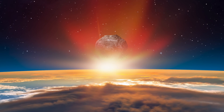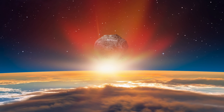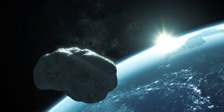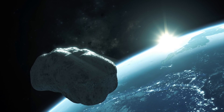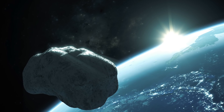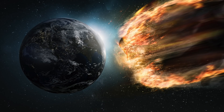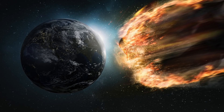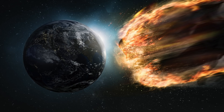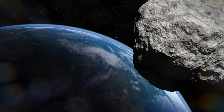Asteroid impacts may spread life to other planets. Extraterrestrial life is something that has undoubtedly piqued everyone's interest at some point. Computer simulations now suggest that microbes within rocks fired from Earth could possibly last long enough in space to reach other places and planets within our solar system, meaning there is the possibility that we may be sending life to other planets unintentionally. The study has been submitted for publication in the journal Icarus.